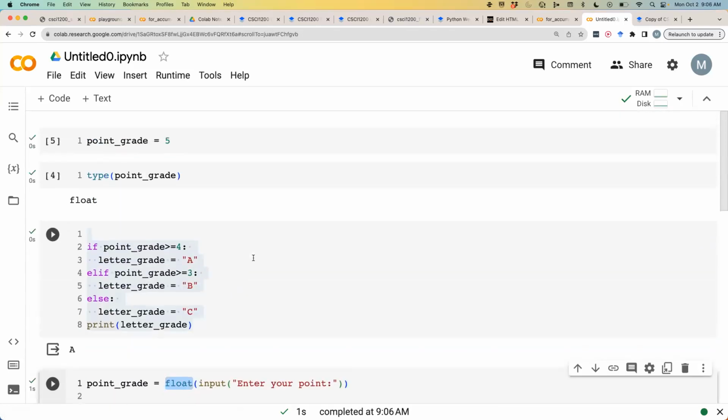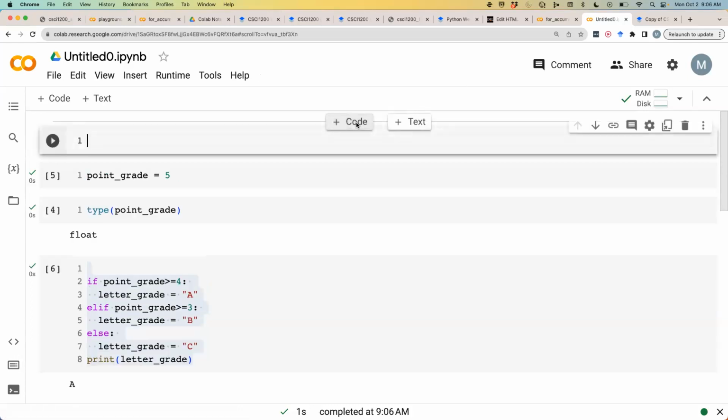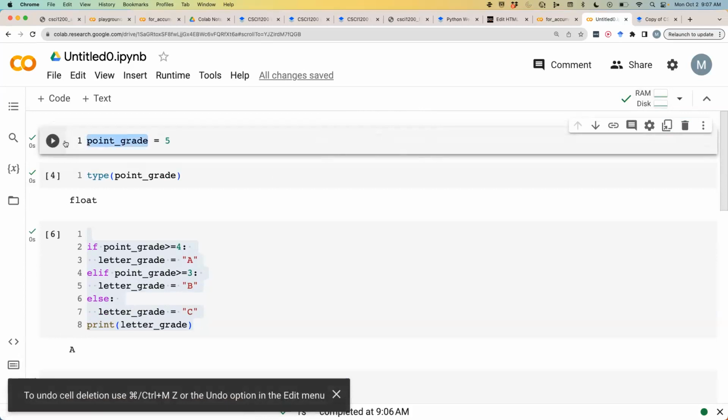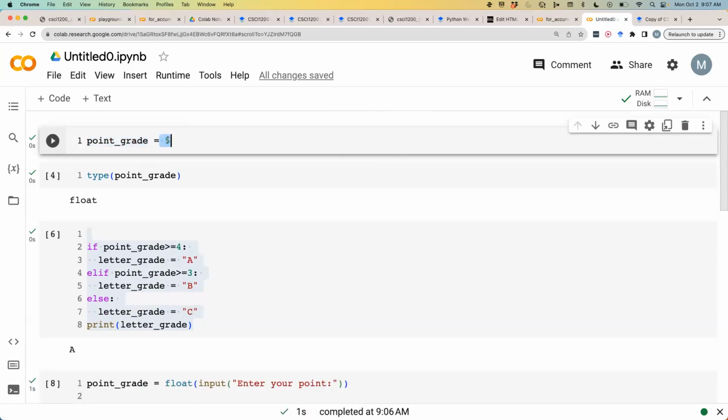All right. So this is different from other programming languages, such as C, C++, where you have to define the type of the variable. So for example, in C++ or C# or anything, you have to define the type of the variable, such as int point grade equals to something. So once you define it, you want to change it, then if you put int point grade equals to 5.0 or 3.5, then it becomes invalid. That is for other programming languages. For Python, as we have mentioned, we don't define the type of the variable. It's defined based on the number that is initialized. Okay.